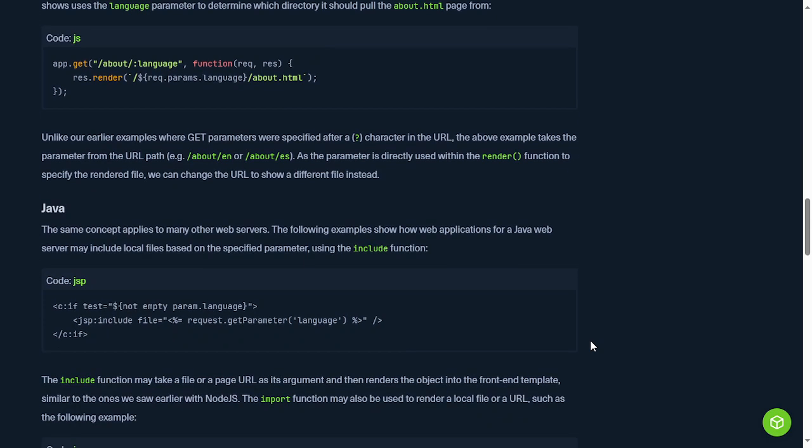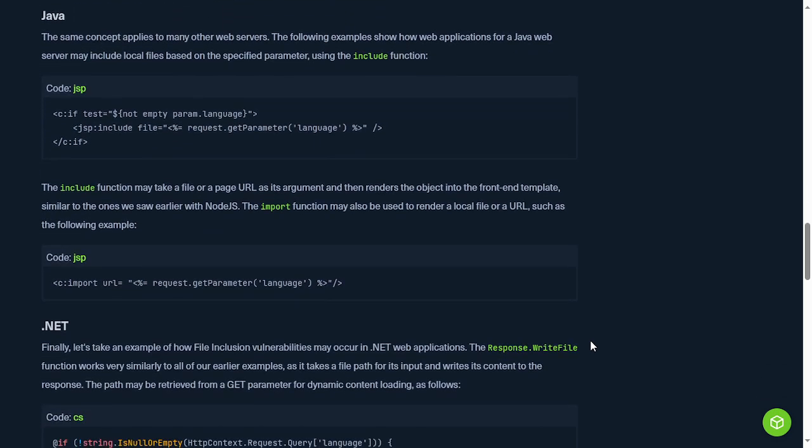Unlike our earlier examples, where GET parameters were specified after a question mark character in the URL, the above example takes the parameter from the URL path, for example, /about/en or /about/es. As the parameter is directly used within the render function to specify the rendered file, we can change the URL to show a different file instead.